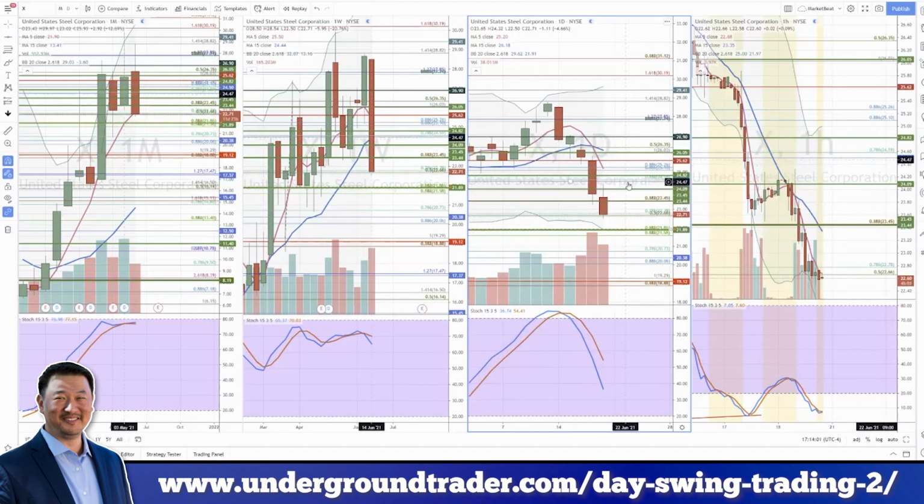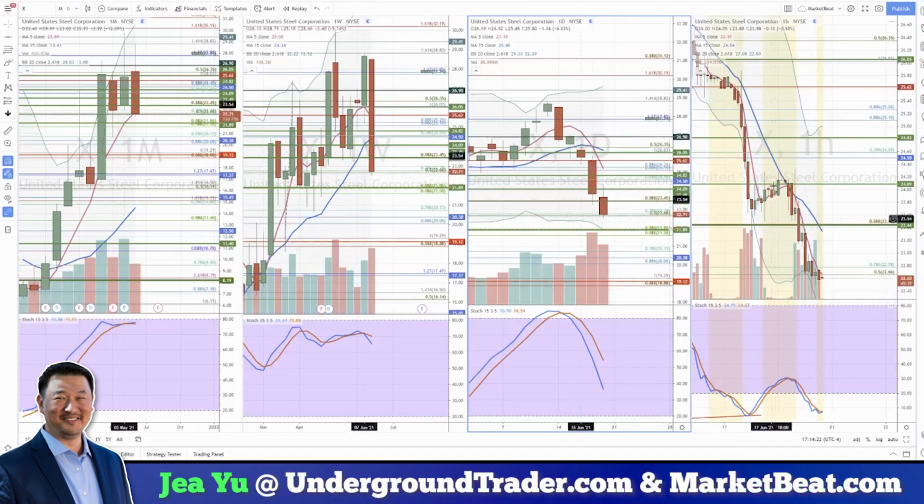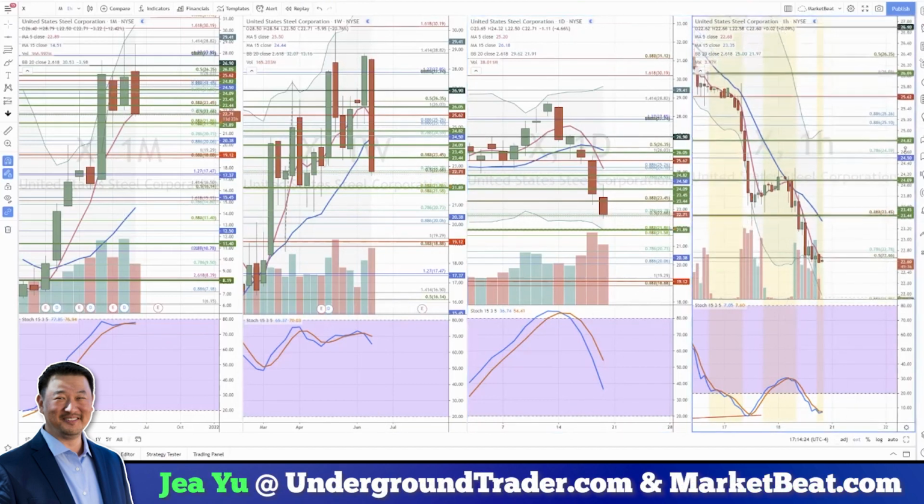Now, what are you going to do? And you know what the fibs tell you is that, well, once it gets back above 25, 26, you're going to start buying again, right? And you're going to buy little by little. And then when it gets to the 27s, you're going to get FOMO, you're going to chase it. And what's going to happen? It peaks out and sells off again. Okay, that's what happens to the little guy in the markets.